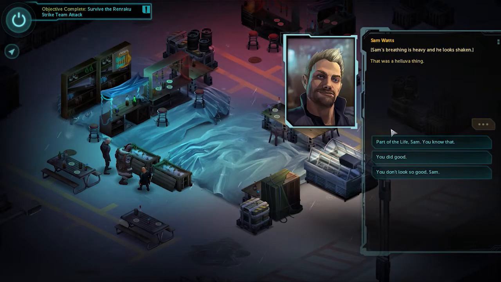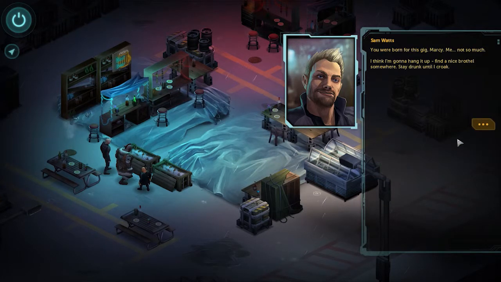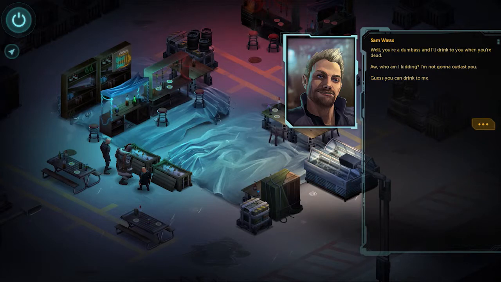You okay, Sam? That was a hell of a thing. Part of life, and you know that. You were born for this gig, Marcy. Me, not so much. I think I'm gonna hang it up. Find a nice brothel somewhere, stay drunk until I croak. What about you? I do this. It's the only life I know. Well, you're a dumbass, and I'll drink to you when you're dead. Who am I kidding? I'm not gonna outlast you. Guess you can drink to me.